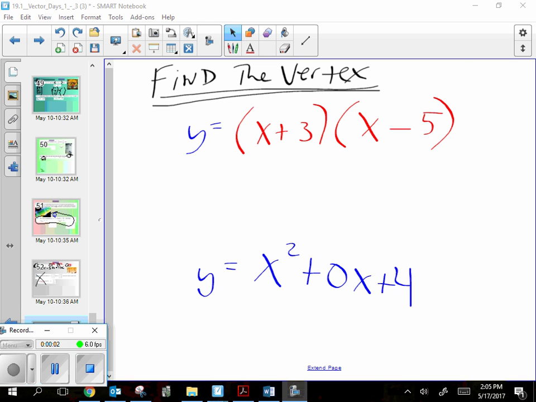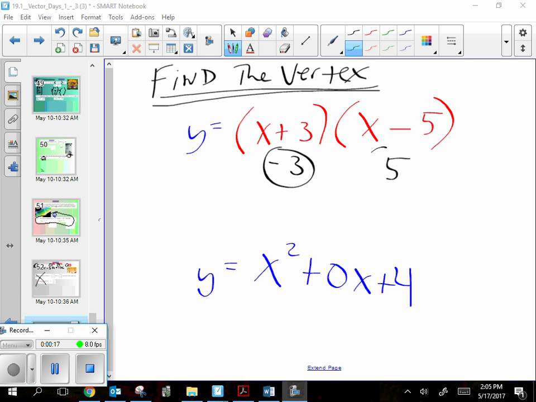Okay, so here is a super fast review of how you do this kind. First of all, you can't trust the positive 3. This is an answer of negative 3 and positive 5. Do you remember what we did to the two numbers? We averaged them. You add them together, which adds up to 2, and then you divide by 2, and what's 2 divided by 2? It's 1. And is that the vertex?